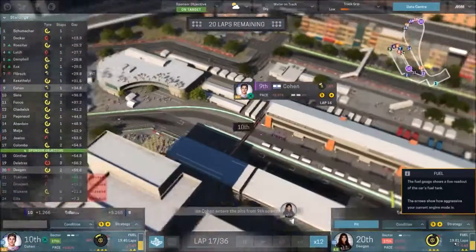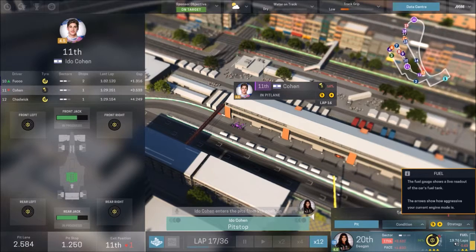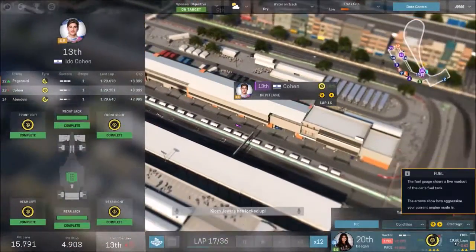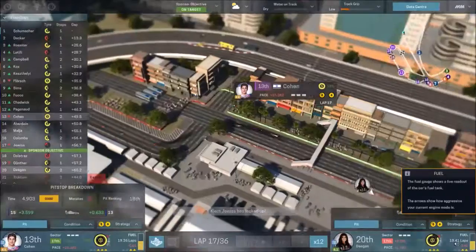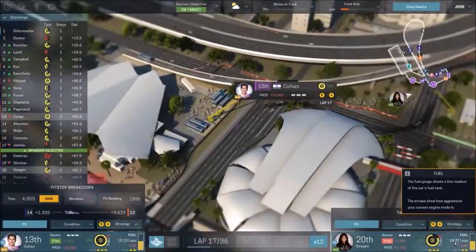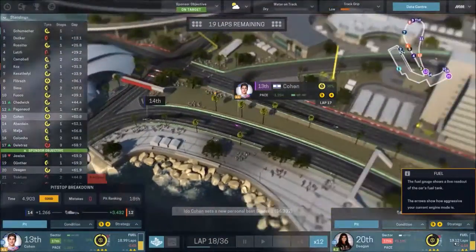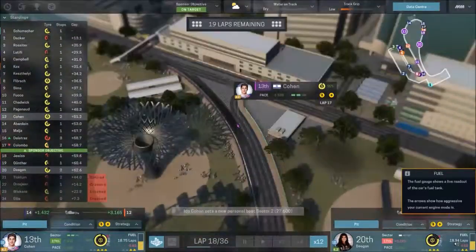Right, in you come for your pits. Let's get those old tyres off, get the fresh ones on. If you can come out still above 17th, that'd be fantastic. It looks like you should be okay. You dropped to 12th, 13th. Back up to 13th. And you've got the fresh tyres on as well. Right, so there we go. Cohen looking pretty decent.